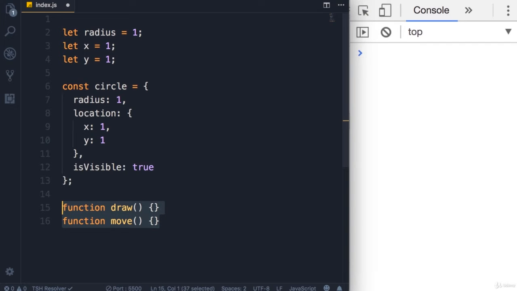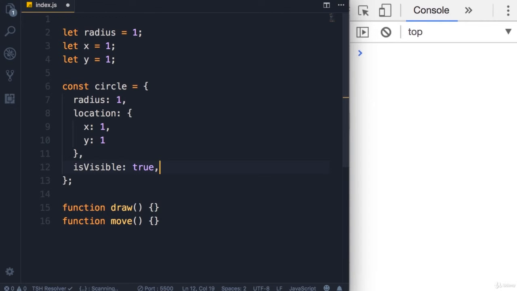So again, these functions are highly related to these variables we have defined here. So instead of defining these functions in a standalone way, it's better to put these functions inside of the circle object. Again, with this, wherever we have a circle object in our program, we have access to all its properties and functions.